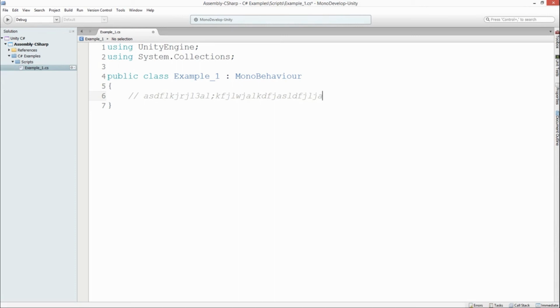I can type anything I want here, and there won't be a compiler error. This is so that you can make personal comments on what's happening. So for instance, if I say use this for initialization, and then we do something called void Start, and we have another curly bracket, and we have some parentheses.